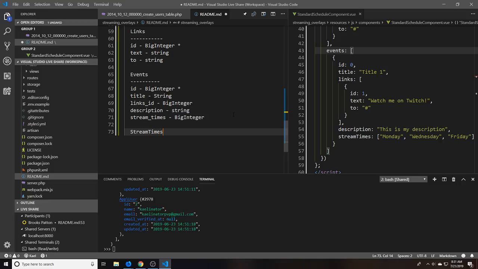I don't know how to do that there, and then that would have an ID, which would be another big integer, and then maybe a timestamp or something like that. Probably not a timestamp exactly, but maybe a day of week string, I don't know. And maybe a repeat string, I don't know.